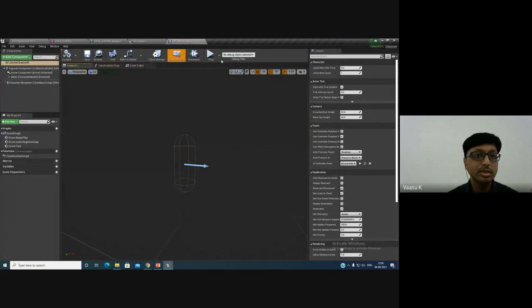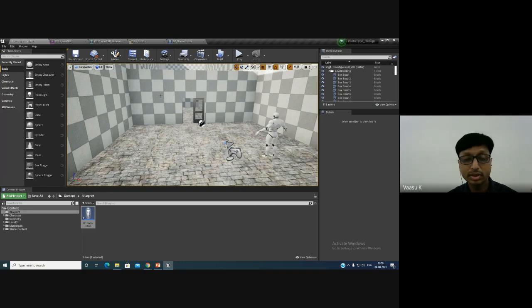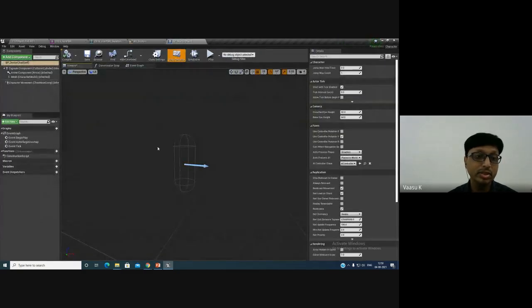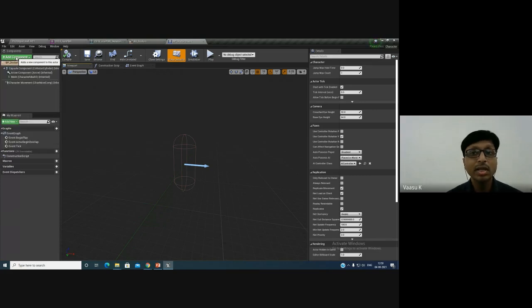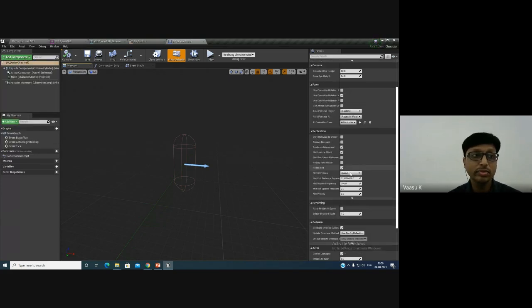Let's open it up. Here we can see that it is open in the blueprint editor. These are the common things that you can see, the main menu and everything, similar to the level editor. But this is the main viewport where you can add your characters and everything. You can drag and drop here, and you can add everything from the Add Components menu. In the details panel you can see all the information about it.